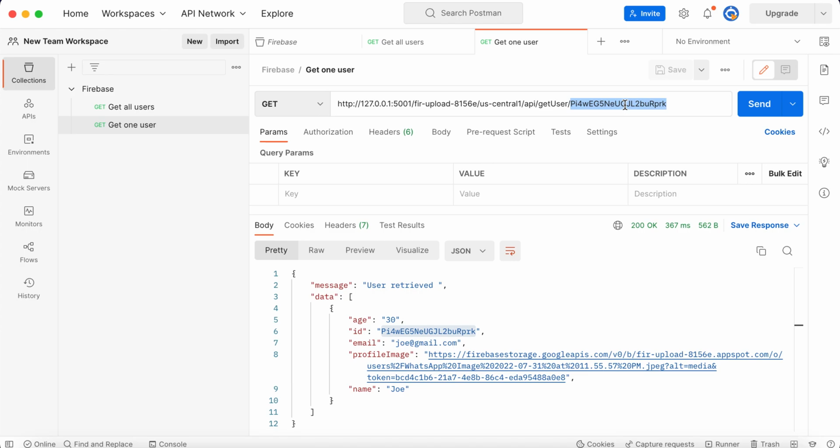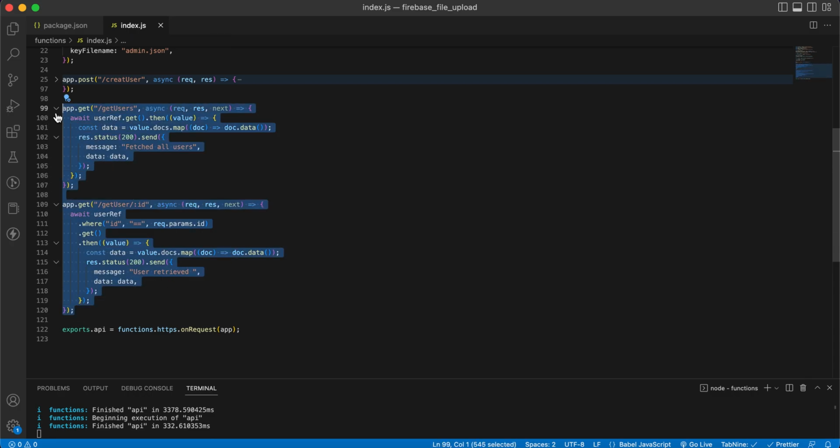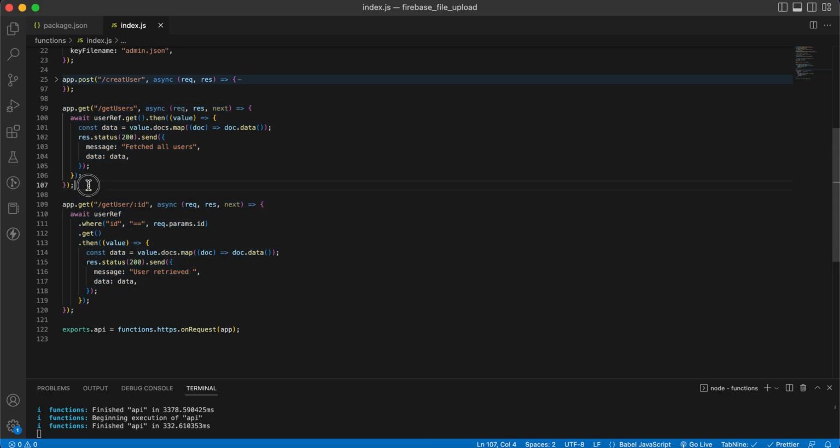Alright, we don't have much today, so let's get started. Let's see how this was achieved, and let's see how we can also achieve this. These are basically the two functions we'll be using: one, to get all users, and two, to get a single user by passing the user's ID. So let's start with this.